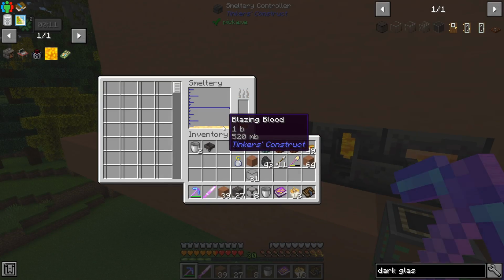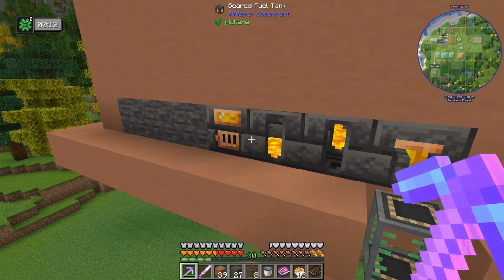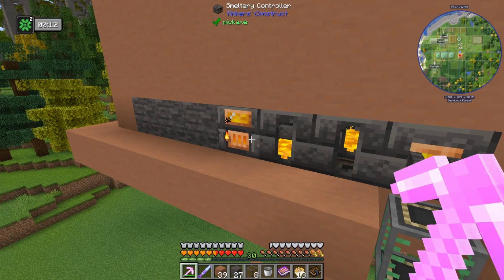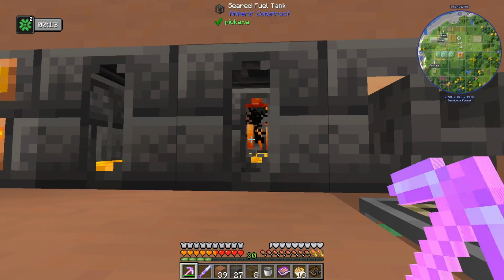So I think last episode, I actually ended up cutting it out, but I was trying to make signalum in the Tinker Smeltery, and it turns out the lava isn't hot enough. Which then I thought, oh, I need to get blazing blood. And it's pretty easy to set something like this up.